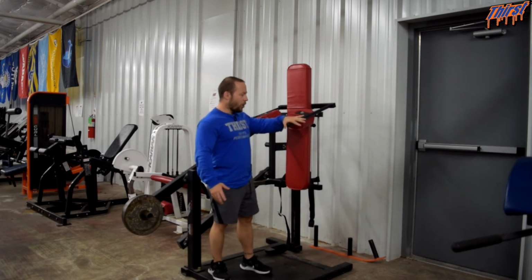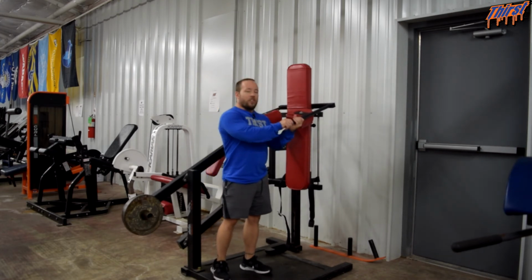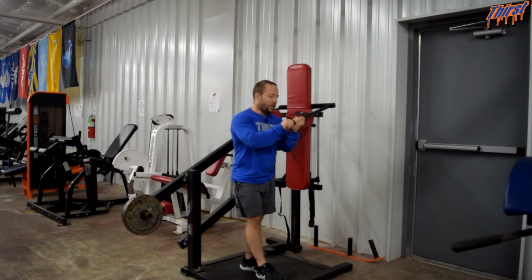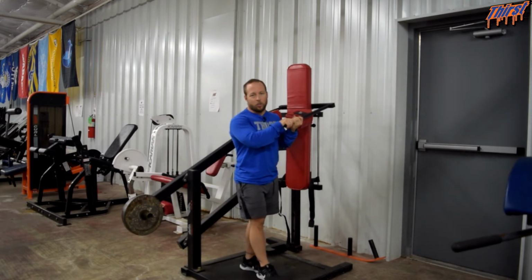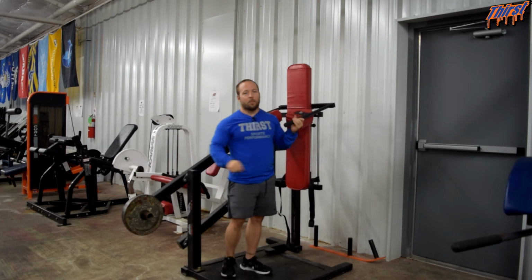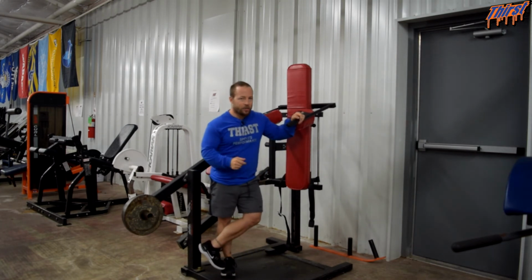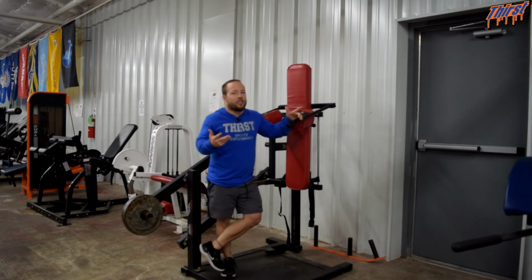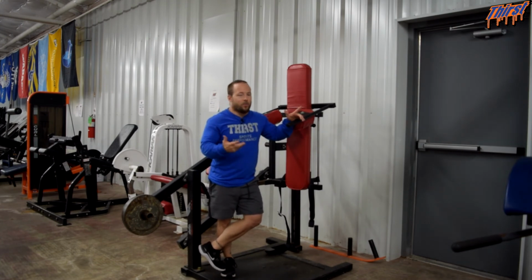Now, when it comes to programming and how you would use this exercise in your programming, my general recommendations for stuff like this, it's more for my strength sport athletes. I don't put any clients on it. I just think there's bigger fish to fry. For my powerlifters, it's usually to help bring up overall leg size and strength, so it's usually at the later end of programs, and usually in the sets of 8 to 15 is where we're at with this exercise.